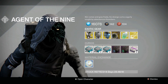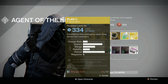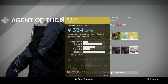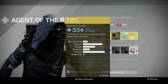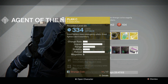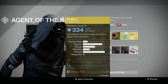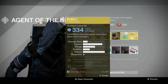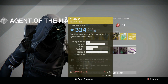So again, nothing amazing this week armor-wise. We also have the Plan C — it's an exotic fusion rifle with arc damage. Charge and equip times are very short immediately when you swap to this weapon, and it gives bonus accuracy when firing from the hip. If you like fusion rifles this one's cool because as soon as you swap to it you're basically ready to fire with that Plan C perk, which is really awesome if you're in a tight spot. But overall, I find I don't get a lot of use out of this one.